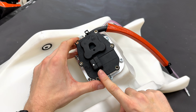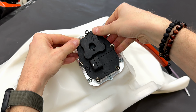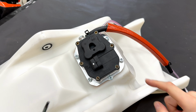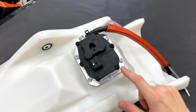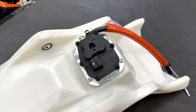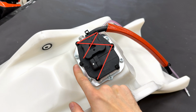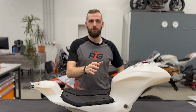As you can see, the cable plug is facing forward, and now you will gently press it down because there are 2 O-ring seals. You will use original bolts on the fuel pump and Torx 25. Be careful when you tighten the bolts because the body of the fuel pump is made from plastic. The best way to tighten the screws is going from left bottom, right middle, left top, right top, left middle, bottom right. Now the tank is fully prepared and we can put it on the bike.